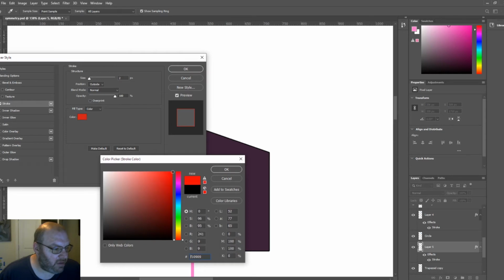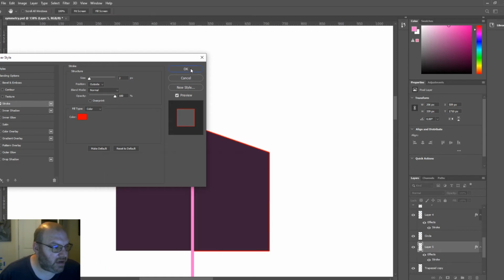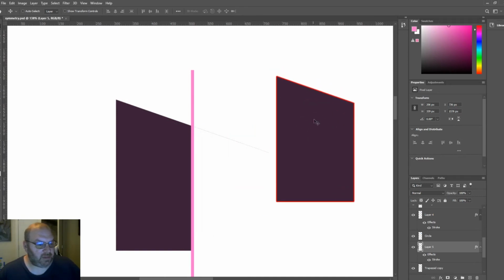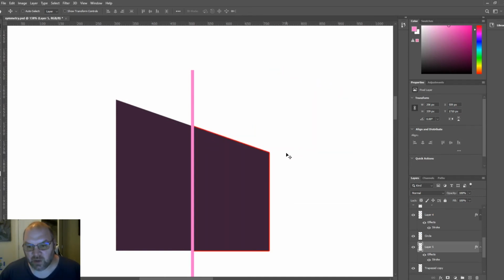Probably not a black fill there, maybe a red's fine. Okay, so we got this part. This is half of that trapezoid, right? Split horizontally. I'm sorry, vertically. It's split vertically. Wherever direction your line is going, that's what you say. So this is vertically symmetrical.